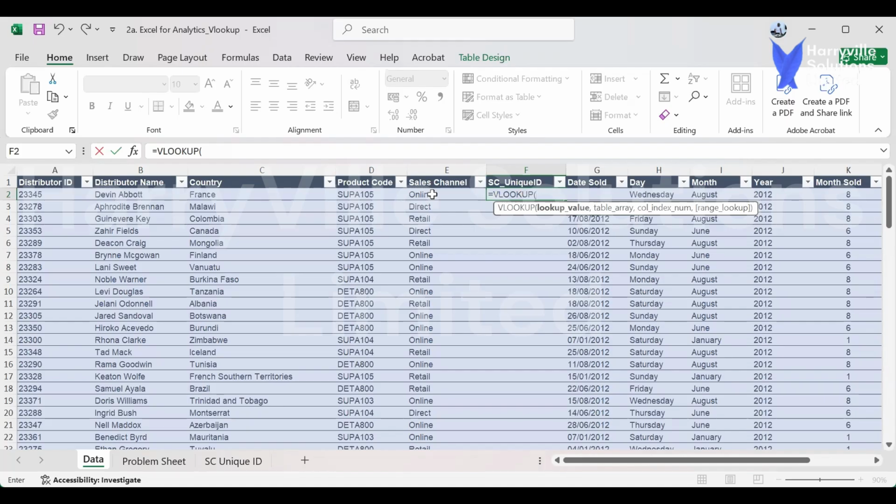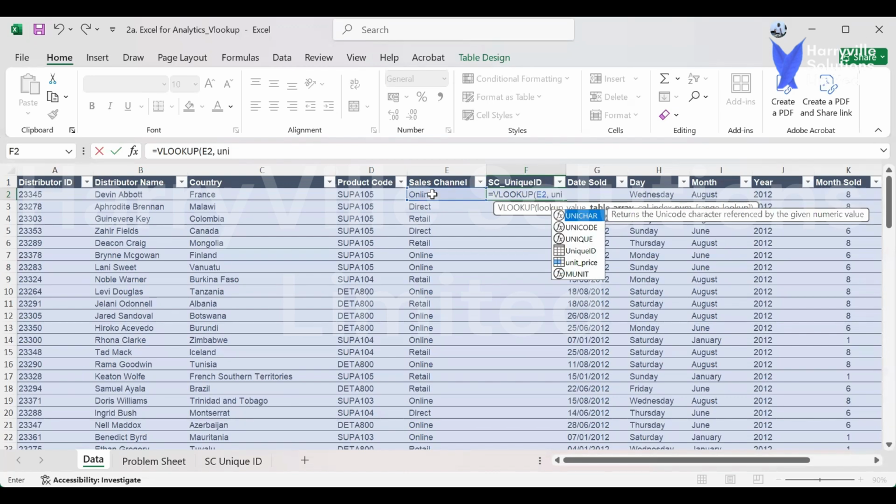It is because I have converted my data set from range to table. So I can as well type E2 and select it.